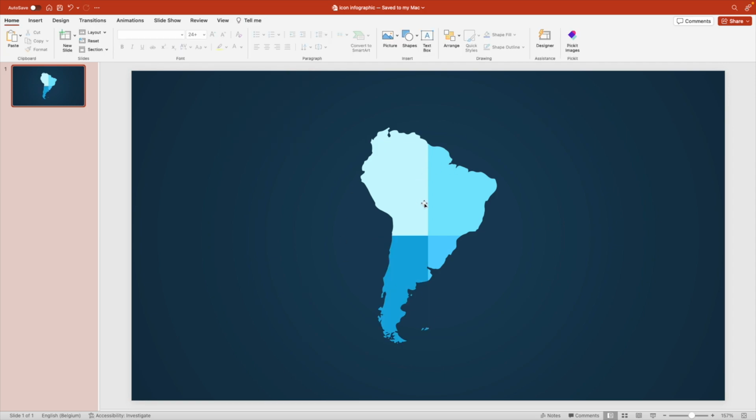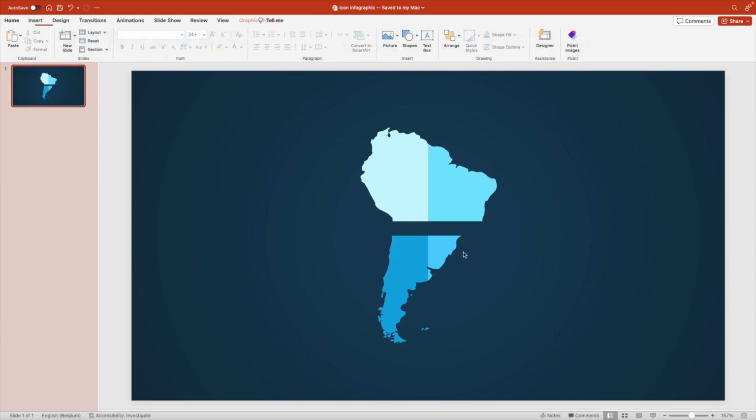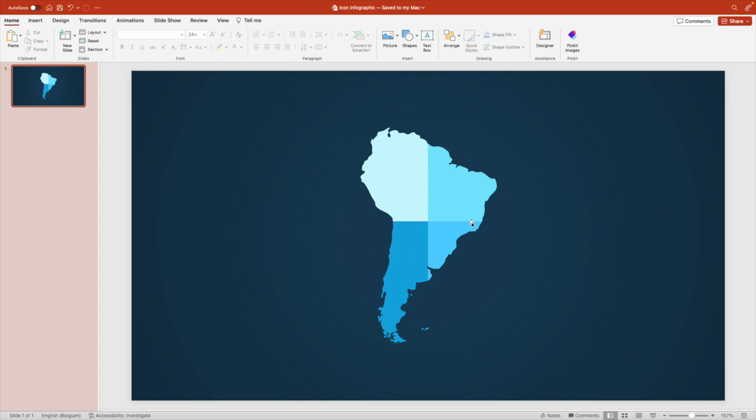And this gives us quite a nice split of the country. In this icon, the bottom part is less crowded and the top part is more crowded. So what we're going to do is adjust the crop marks a little bit. Press enter, do the same for the top right one. And then we can increase the bottom ones so they optically feel like they're evenly split.